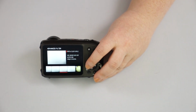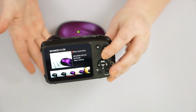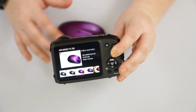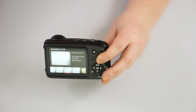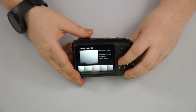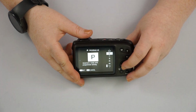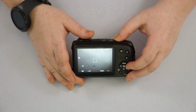So if I have it on the purple and I want to use my purple mouse here, notice that on the screen, you can see the purple on the mouse, but my hand is black and white. So it only picks out a specific color and turns the rest black and white, which is really, really neat and fun to play with if you want to make your picture pop. But that's something you can find using your advanced filters. Other than that, if I want to get back to my shooting here, I want to shoot in program AE mode, but we're going to go over more of this in just a moment when we get to our menu.